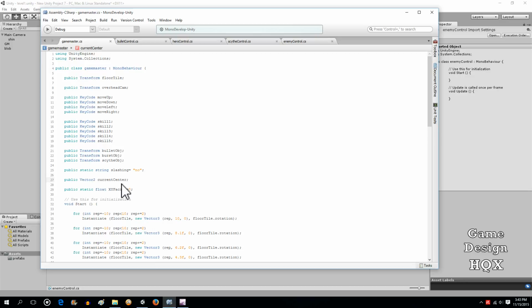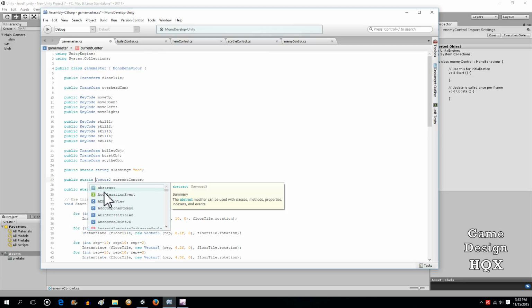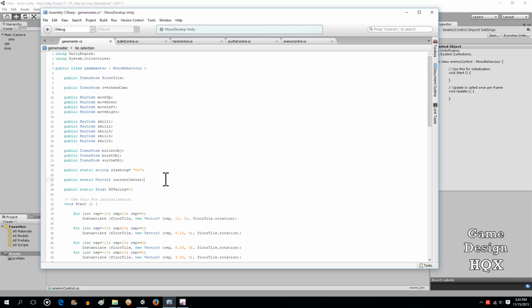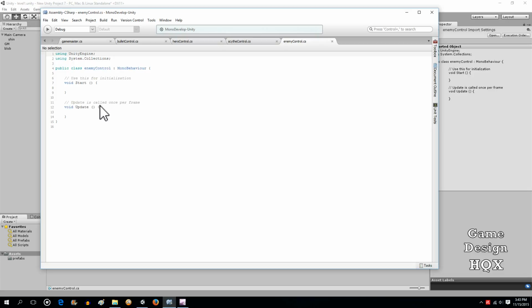We've been tracking current center for a while now. We're going to have to turn this into a static, that way it is available to any object anywhere in any scene, which is what we're going to need. So let's save that and go to our new enemy control script.